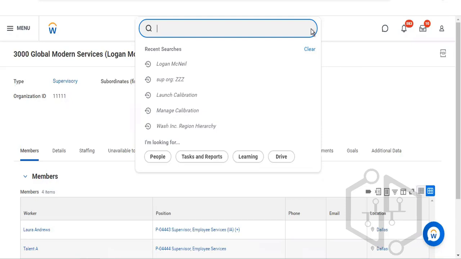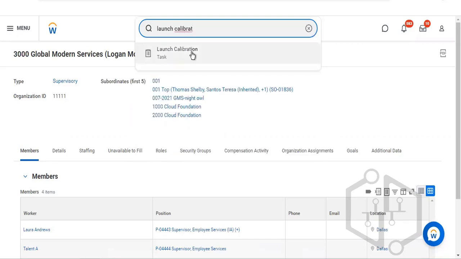I will show you how that works. Whenever you are going to create any custom organization, mainly what you have to do is a report will be created, and from there you'll be able to define which organization you want to check, whether it's a custom organization or any other supervisory organization that you want to consider. I will show you in this launch calibration.